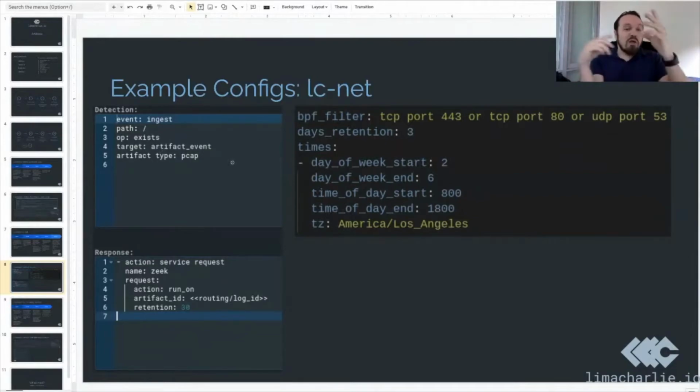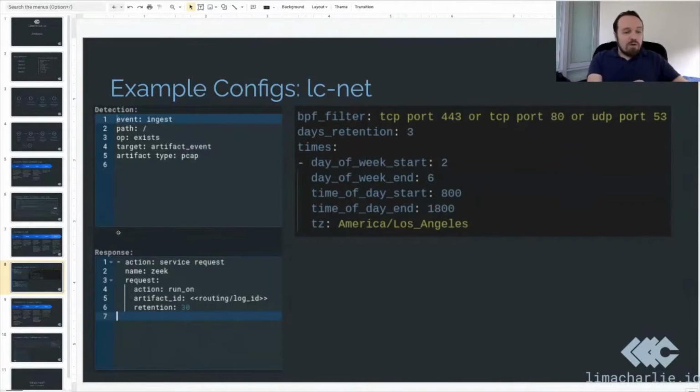There are other types of lifecycle events in artifact event. And the filter I really want is the artifact type PCAP. I want all the PCAPs. I could drill down and say only PCAPs where this header is in the packet and go into full detail, but here we're just saying all PCAPs.